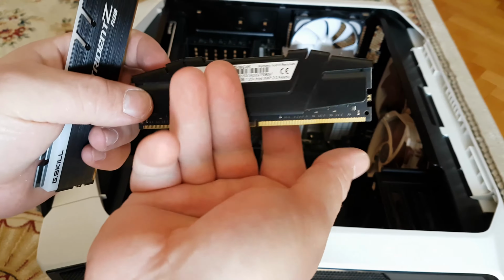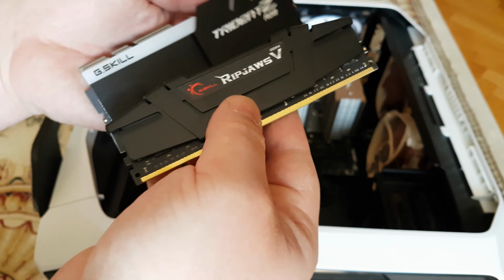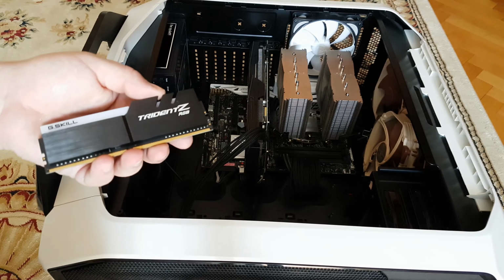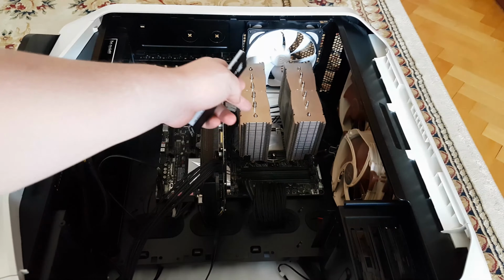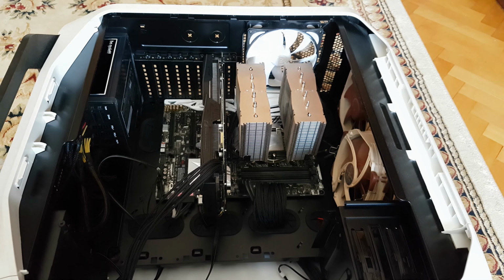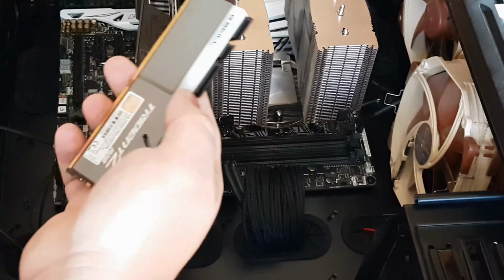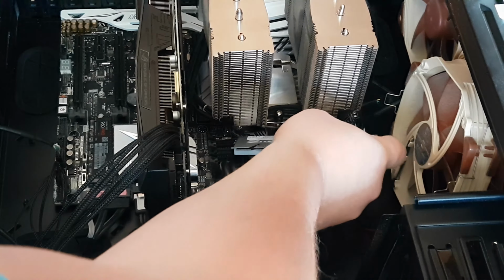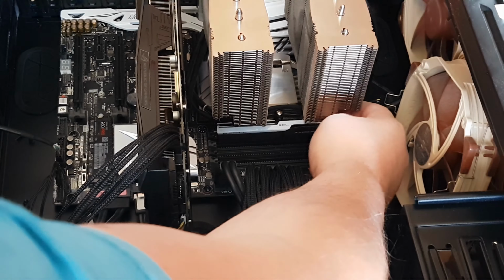So that's my old stacks of RAM, Ripjaws 5. The new one is, I think, a little higher. This isn't going to fit where, when the cooler is in this position. This is a Noctua NH-D15. Well, it won't be easy. It's going like this. Yeah. Is it going to fit right there?